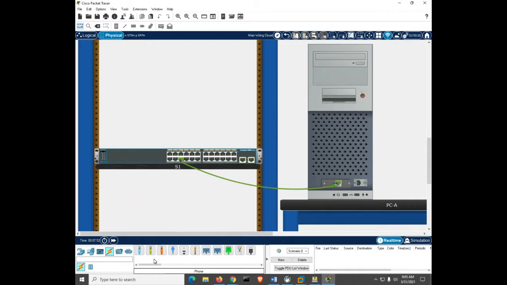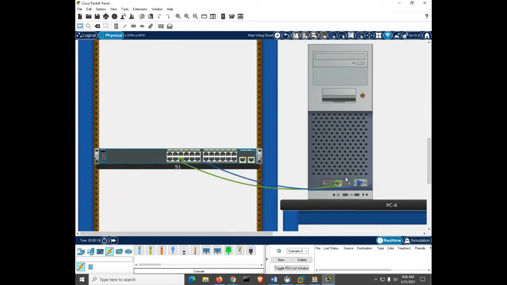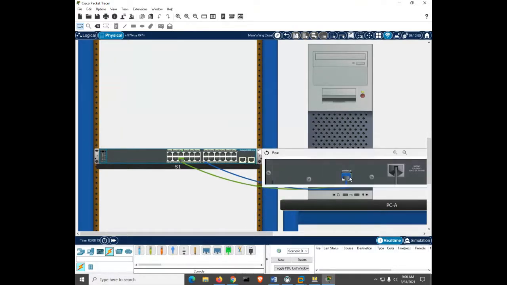Okay, now I need to connect the baby blue cable. I mean, not the crossover cable, the rollover cable, and it's on the front of the PC, the RS-232 COM1 port, what most guys call it. But I need to plug it into the back of the switch. So I'm going to click on the switch and say, let's look at the back of the switch. And there's the console port right there. So now it's connected. We take a view of the back of the switch. We see there's a wire plugged into the console port, and it comes down underneath the switch here and connects to that RS-232 COM1 port that's present on the PC.